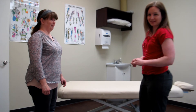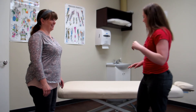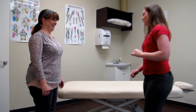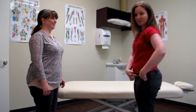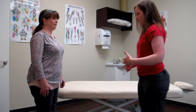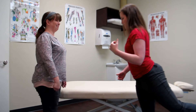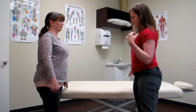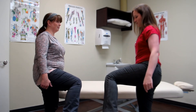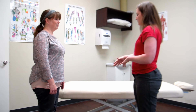Alright, now we're going to do the hip — the actual hip. I know what a hip is and what a shoulder is — I've been an RMT for a decade. Okay, so I'm going to get you to copy my movements again. Bring your leg forward as far as you can with your knee straight, then bend your knee and bring it up into your chest. Come all the way back as far as you can — hold on to the table if you need to. Then out to the side and across your body. Then bring your knee up to about 90 degrees and kick your foot out, then bring your foot in. Great — that is active.